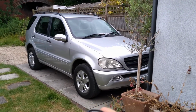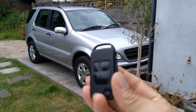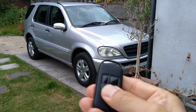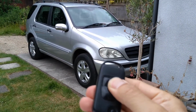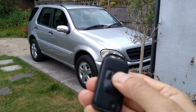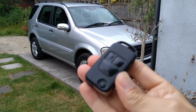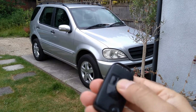Just a short little one today, just to fix or change the batteries on this key fob and resynchronize it. So basically, as you can see at the moment, it's not working. I haven't really done any diag as such on it, but I'm sure it's probably just the batteries have gone dead on it. So I'm just going to go through changing the batteries and resynchronizing it.